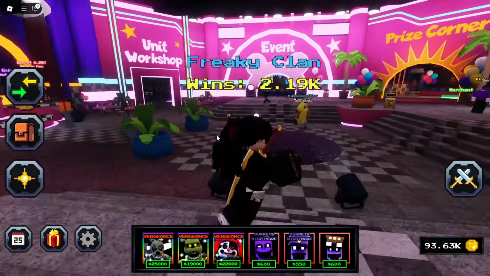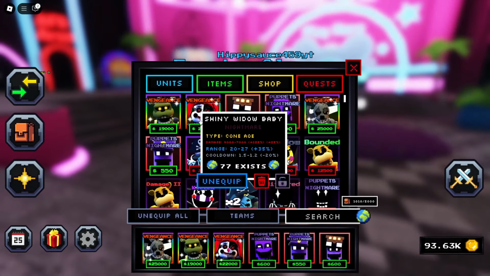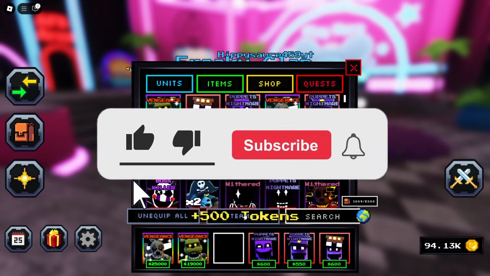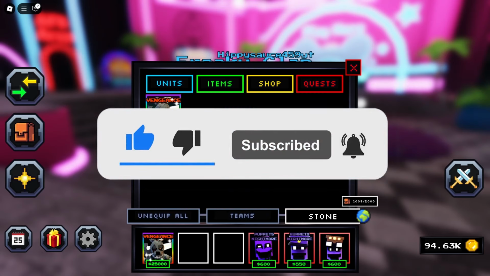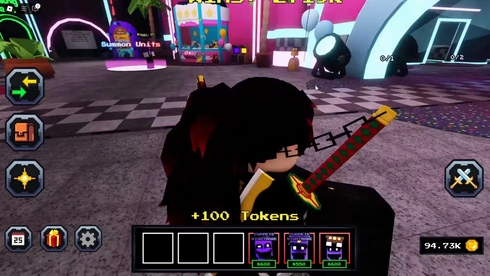But anyways, let me know your thoughts on all these units. Let me know which one you prefer the most. And as promised, now we have to go ahead and delete them. So bye-bye, Widow Baby. Bye-bye. Oh, bro, we sell them just for 500. And I think this one's going to hurt the most because I really like this unit. Bye-bye, Stone Trap. Ugh, that kind of hurt.